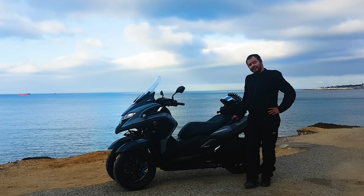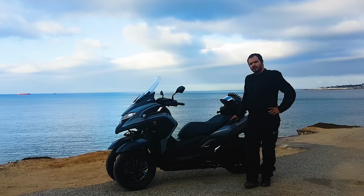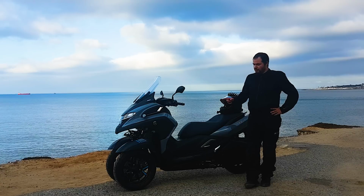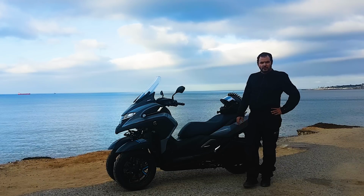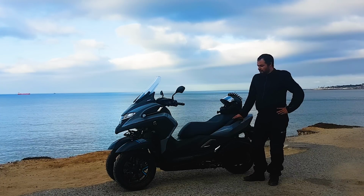The other little detail you might be interested in is you can actually ride this with only a car license, because the front wheels are 49 centimeters apart, which is one more than the legal requirement of 48. So, car drivers, here we go. And that's what this is marketed to.